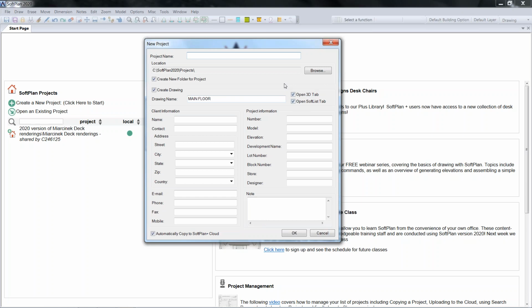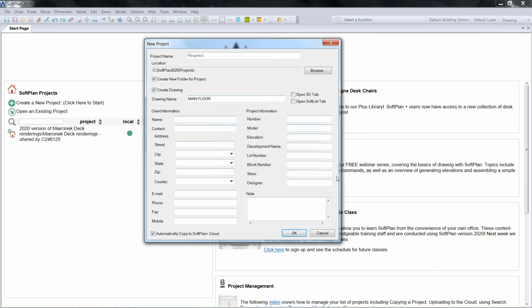I don't necessarily always turn on the 3D model and the SoftList Bill of Materials tab. In fact, I have a tendency to turn them off. It's just a habit I've gotten into, because on complex designs, if you have a computer that isn't necessarily the fastest in the world, as you begin to make this model bigger and bigger, the 3D model wants to constantly refresh, and the SoftList tab wants to constantly refresh in the background. But on some computers, that can slow down the process, especially as the project gets bigger. I ask for the 3D model when I want it. I ask for the SoftList Bill of Materials takeoff report when I want it.